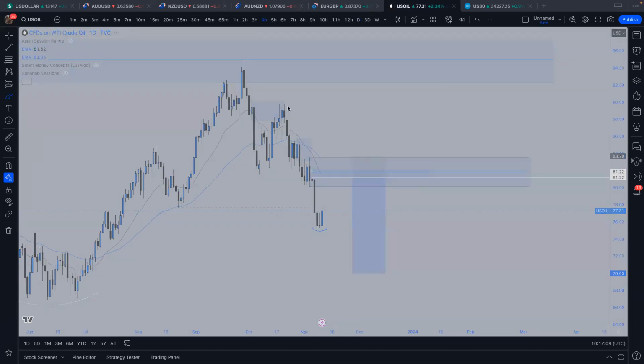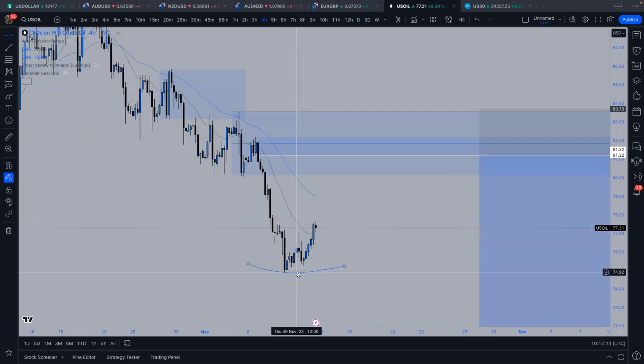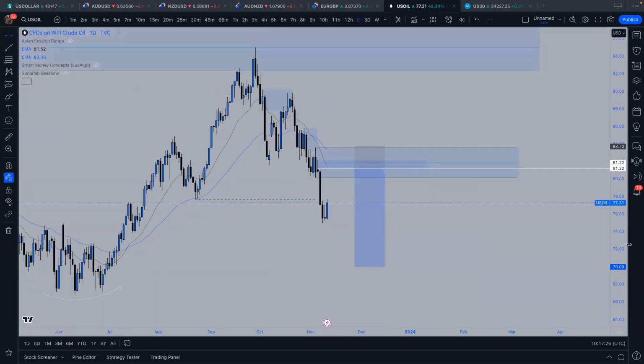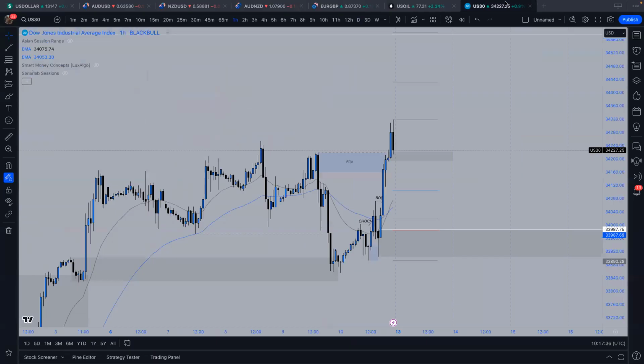What I am seeing, which is really nice, is we are leaving a lot of liquidity in these lows, and I definitely do think we could potentially run up anywhere into 81, a nice psychological level for us, and then be looking for the short. So I'm probably going to look to swing this position, honestly. We do have some flat lows in here, which is going to be quite nice to see if they get run. So potential 1 to 4, 1 to 4.5 on this trade.